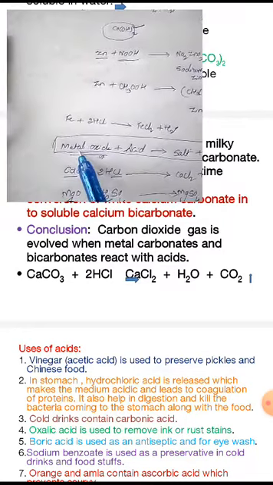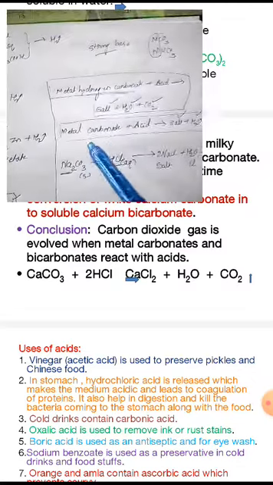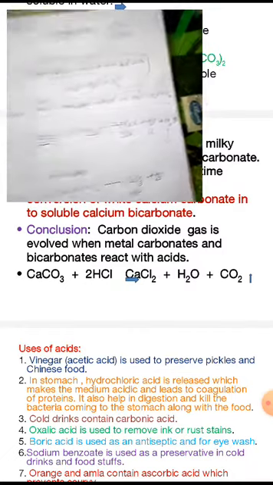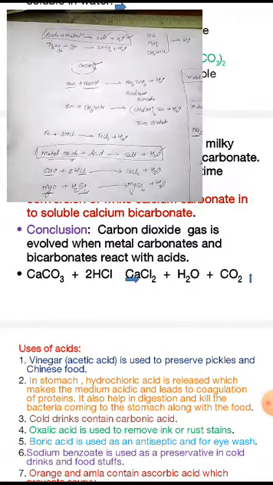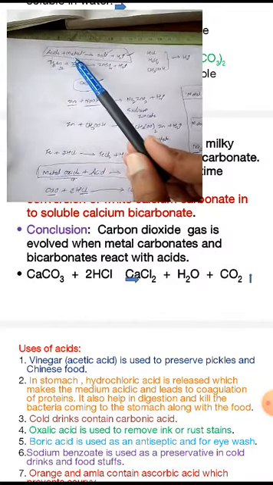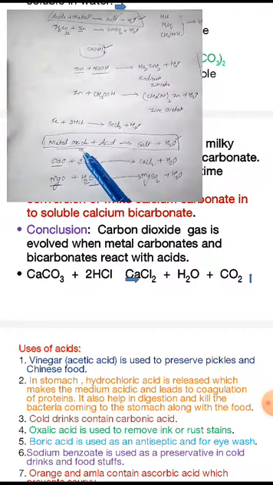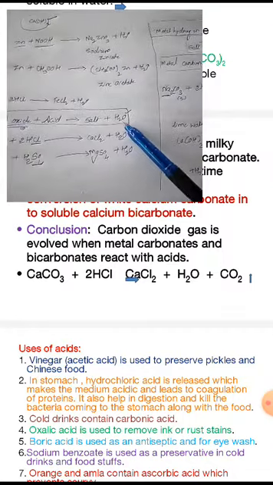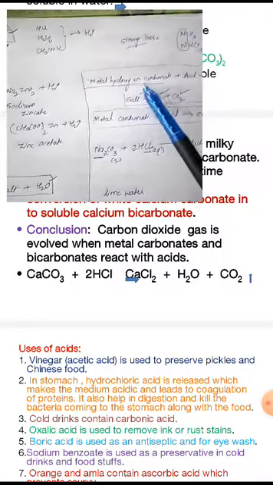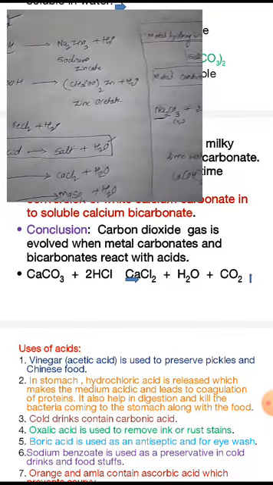Then when a metal oxide reacts with acid, it produces salt and water. When a metal carbonate reacts with acid, it produces salt, water, and carbon dioxide. See, from each reaction one more component is added: acid plus metal gives salt and hydrogen. Acid plus metal oxide, this oxygen combines with the hydrogen and water is formed. In metal hydrogen carbonate, the carbonate is there, so ultimately carbon dioxide will be released at the end of the reaction.